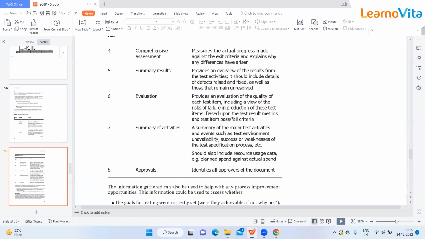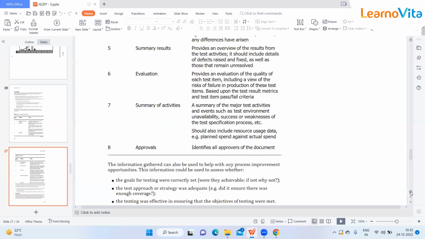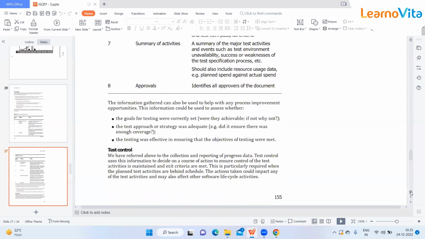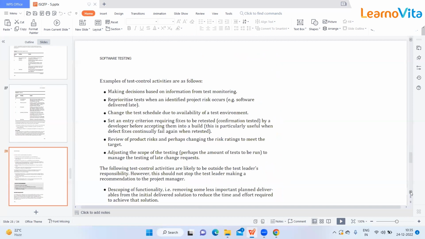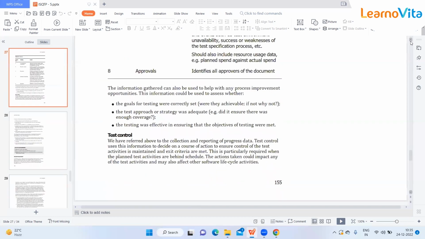Now, after this, we have to learn the test control activities. We have referred to the collection and reporting of progress data. Test control uses this information to decide on a course of action to ensure control of the test activities is maintained and exit criteria are met.